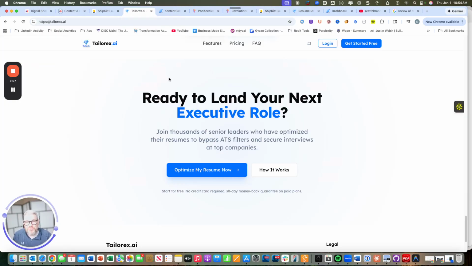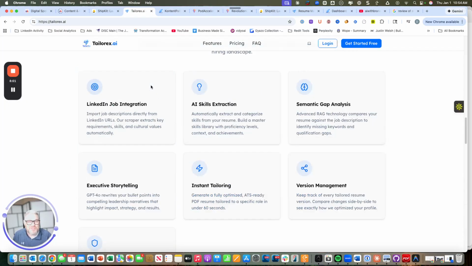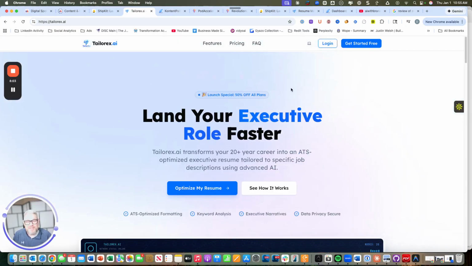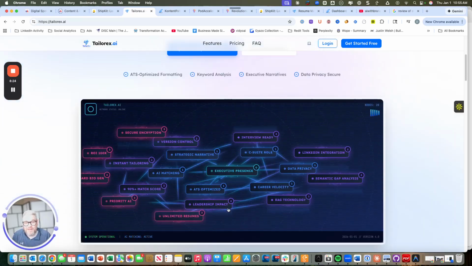I built this tool called TaylorX AI. And essentially the idea around this tool was, how do you give people something where, if you're an executive and you've got all these skills that you've built over, say, a 15 or 30 year career, now all of a sudden you're competing against lots of people. How do I keep all that stuff in mind whenever I'm building my next resume? How do I leverage a tool to actually do that? And so I built this tool out in ShipKit.